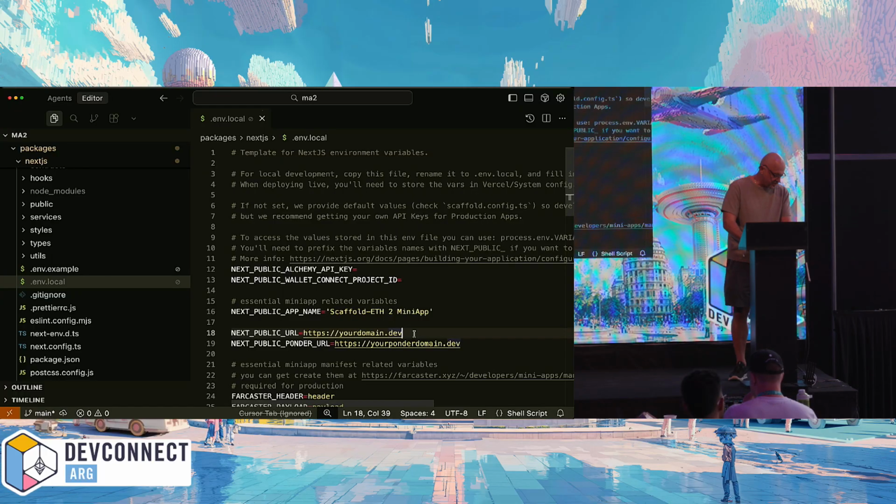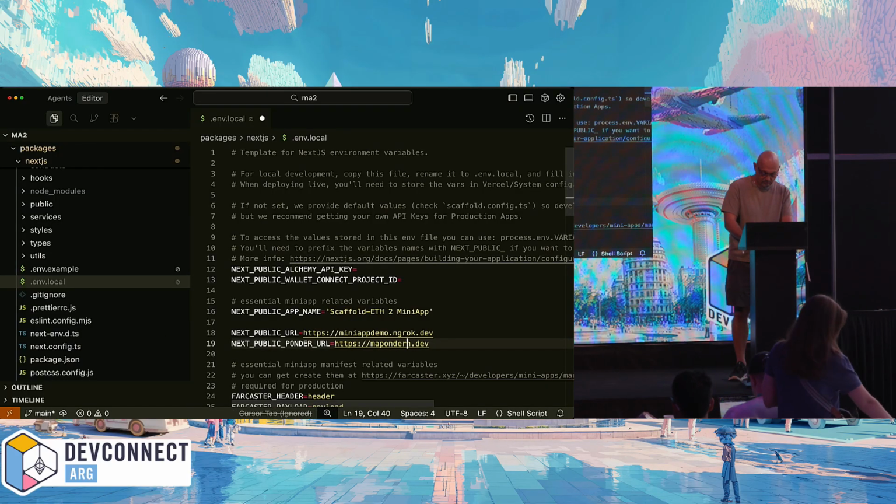And what we do here, we add the domain of the Miniapp and also the domain of Ponder.